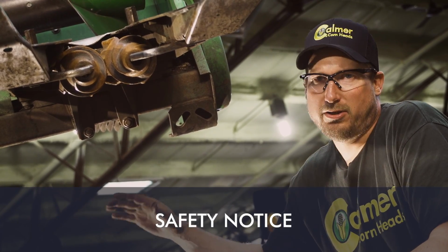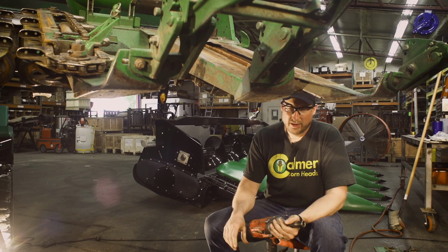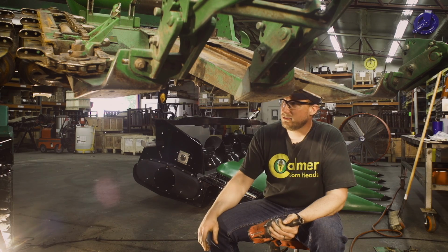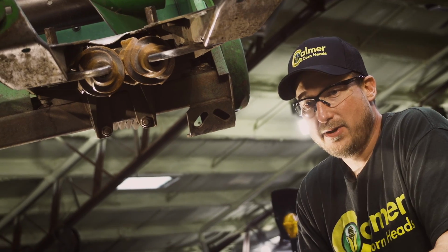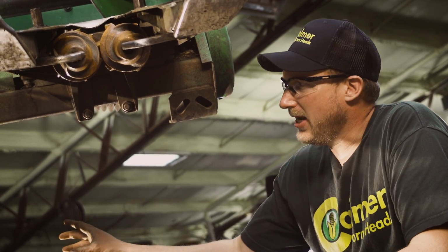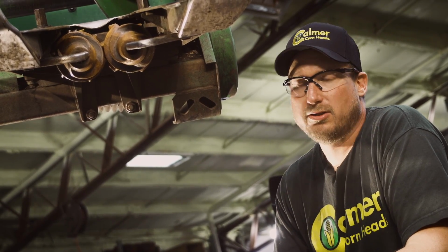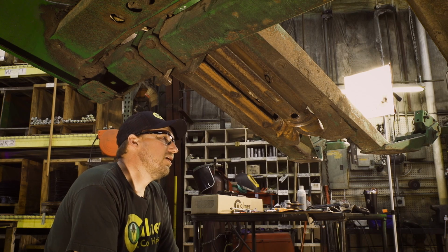Want to take precautions to block the header. Here in the shop, we don't have it on a combine, we have it on a big forklift. We've got stands underneath it, so if something should happen, it would catch the corn head. At home, you guys are probably going to have it on your combine. Make sure all your cylinder stops are in. The head is latched onto the feeder house, cylinder stops in. Take all safety precautions so nobody gets hurt.